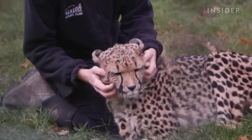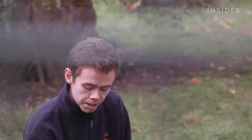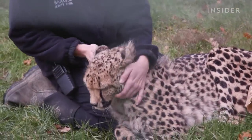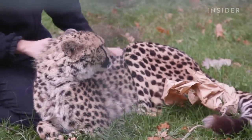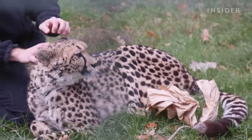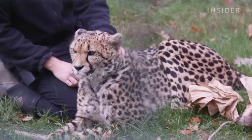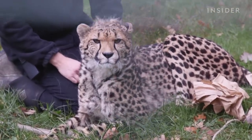The only reason we can do this with Willow is because she's had human contact from a fairly young age. Most cubs born on site are completely mother-reared and we don't have to interfere — but that wasn't the case for Willow. She had to be partially hand-reared and came to us when she was about four months old. She was quite nervy at first and it took a little while to gain her trust — maybe three or four weeks — to get to the stage where she would enjoy our company. Now at 16 months, as you can see, she's pretty happy being around us.